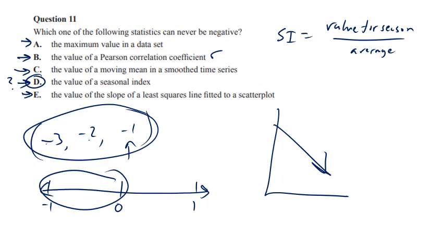There is no way. Seasonal indices, well, the average one is the rule for them. So they're only above and below 1, but they're never below 0. So that's the reason why that one works. But again, look at the strategy: A, B, and C I know are definitely wrong. Must be D. Elimination is a very good technique.